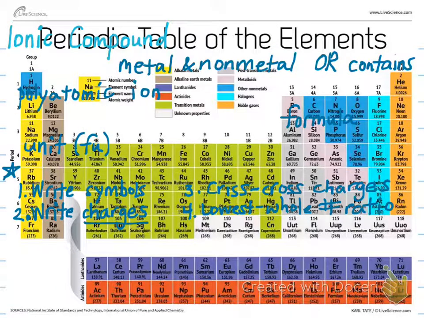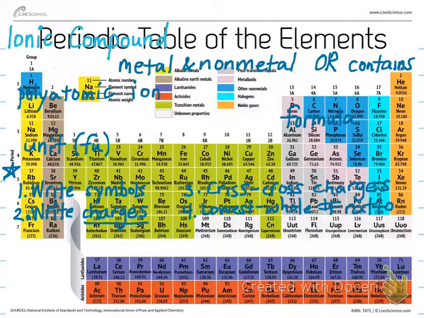When I look at my periodic table, group 1A has a charge of +1. Group 2A has a charge of +2. Okay? Group 3A, right? Tall columns, you should know the charge, has a charge of +3. Group 4A has a charge of +4. Group 4A typically doesn't form ionic compounds.